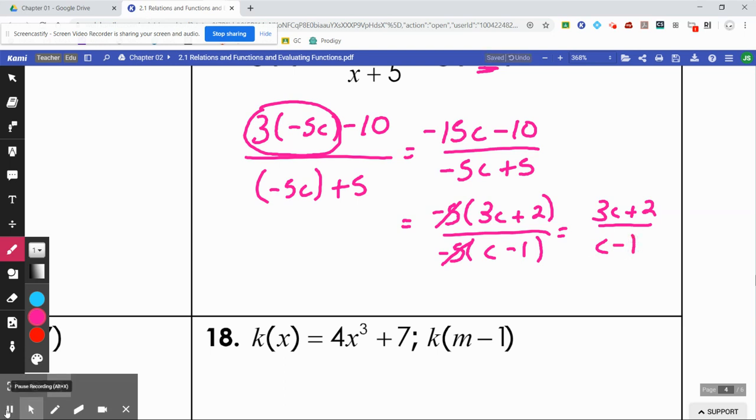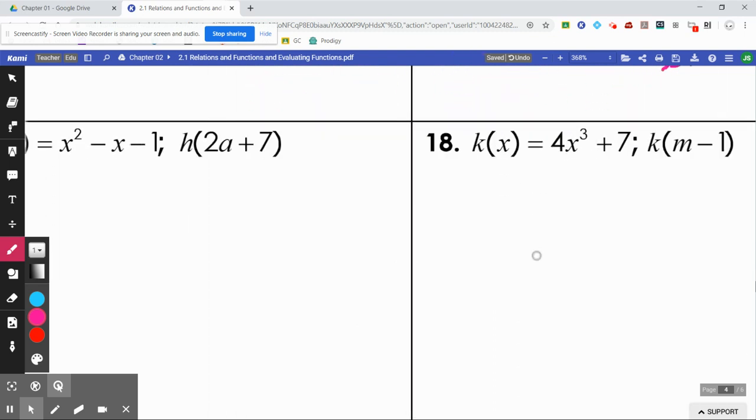And just a reminder with that problem, we talked about rational expressions in the first chapter. Reminder that you can't cancel out this c with this c. If you're going to cancel out this c, you would have to cancel out the whole term. Okay. Now, why could we cancel out the -5s? Because there was no plus or minuses. There was nothing attached to those -5s.